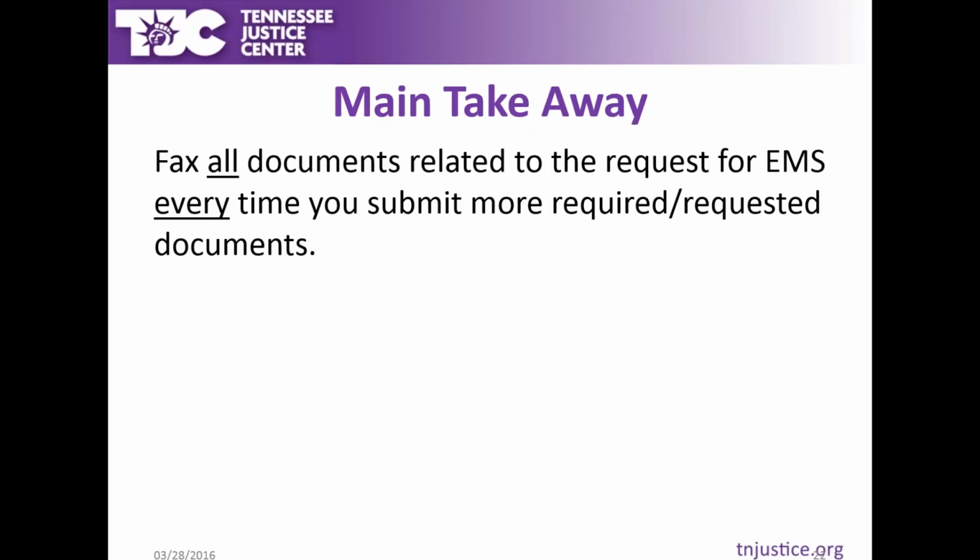So step 1, use TennCare's Emergency Medical Services cover sheet, and again, that is Appendix 2. And always write EMS application on every page of your fax. Step 3, whenever faxing additional information to Tennessee Health Connection, include everything that you've sent them before. If it's your first time faxing information to them, include the original application. If it's your second time, include the original application and everything new that you need to send, perhaps proof of income, proof of mailing.